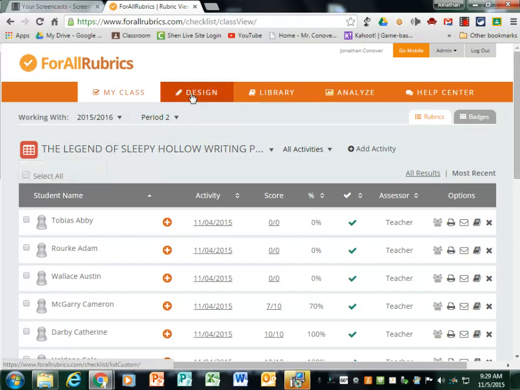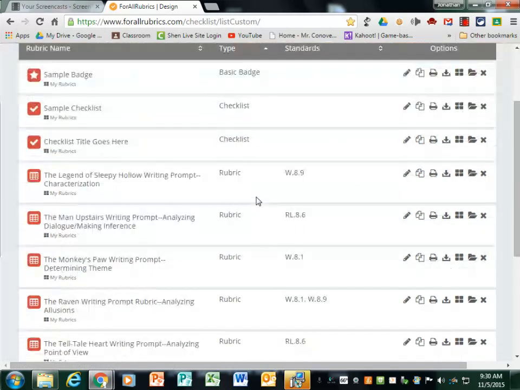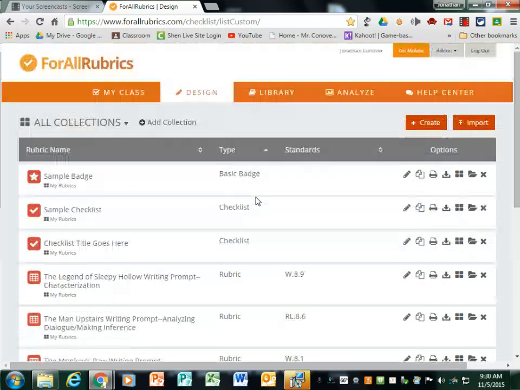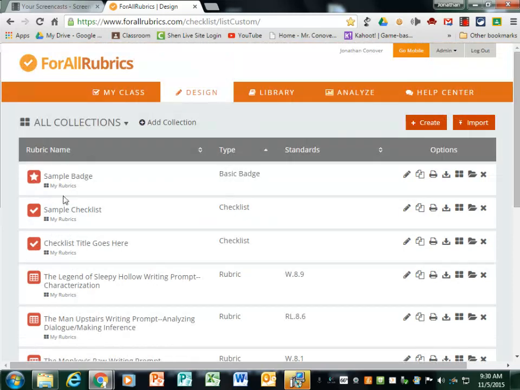Of course, you can design these rubrics very simply by hitting the Create button. I like to take stuff from different rubrics that I've created in the past, or I can go to Rubistar, which is a great website that gives you the language and gives you sample rubrics or rubrics you can borrow from people as well. So you have a list of all the rubrics that you have. Looks like they have 3 different types.